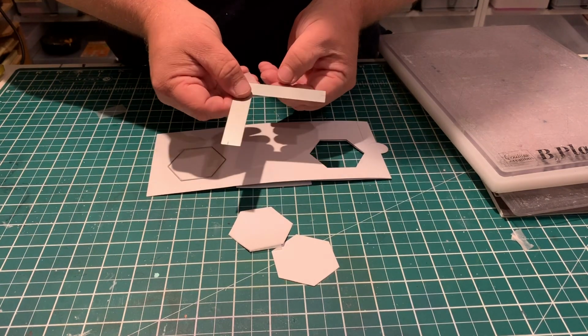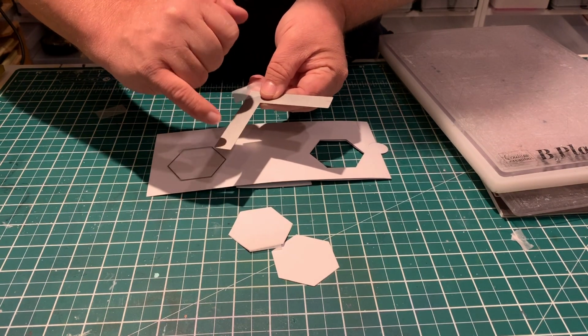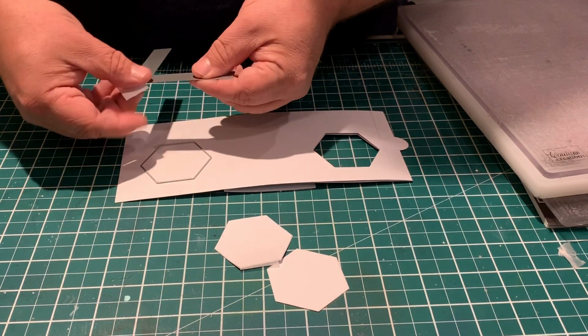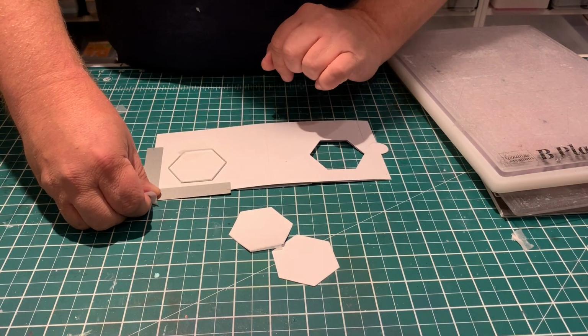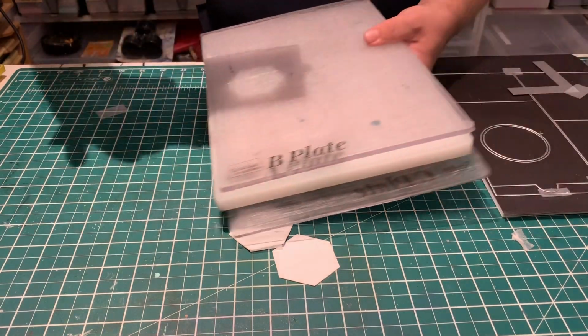Something you may notice I've got on my positioner, two little marks here. When I'm using a wider shape, I may want it closer to the top. So I've made some equidistant marks so that I can actually place it in a different position. So you can do that yourself just by scoring into the metal. So we'll take that away. And again, I'm going to run that through my machine.